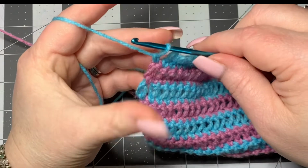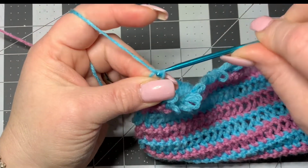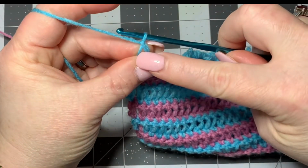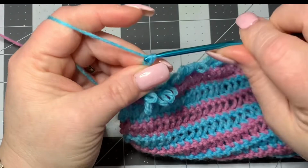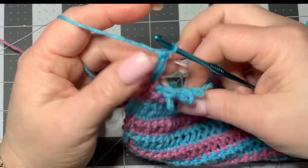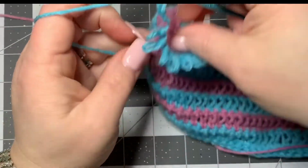So to do that, you've got the loop on your hook. You hold your thumb there, pull the working yarn through your loop. That leaves the little space in between where you were holding with your thumb, and through that you do a single crochet. And this is for the end of each row when you're pulling up your loops.